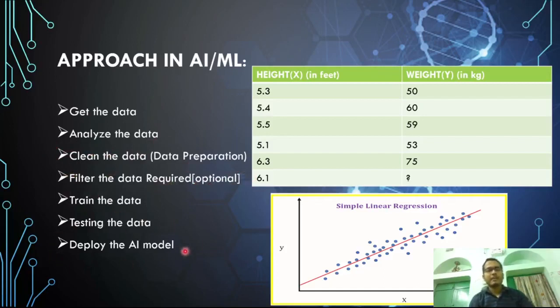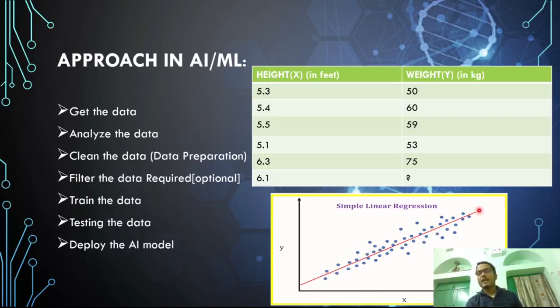What is meant by training and testing? Suppose I have 100 rows in 2 columns. Then I will say that 80% of my rows will be for training purposes. I'm training the model, meaning I'm plotting and training the model to find the best line fit. And then for some future x whose data I don't have, I will use those for testing. Testing means I will feed the x and see whether it is coming near to my line. This line is the predicted value, and these points are the actual values.